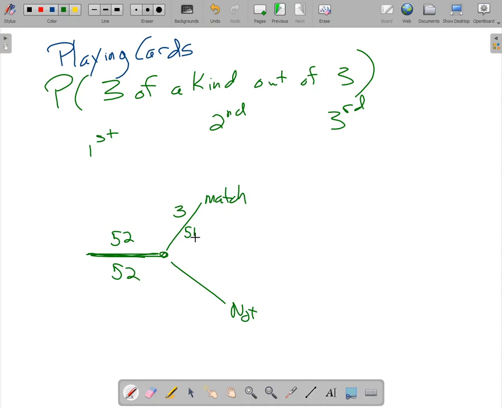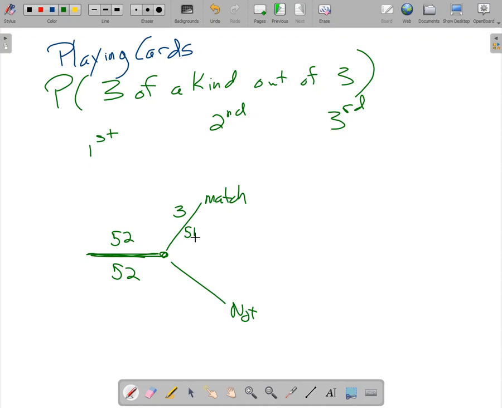When you're drawing marbles or cards or whatever, do the things go back in? Do you just look at it and put it back in the deck? No, you keep it. It depends on the situation, though. Sometimes it goes back in, sometimes it doesn't. Like most lotteries, when a number pops out, it stays out. Some you pop it out, you look at it, you put it back in, and it could appear again. It just depends on the rules of the game. So you have to always think: do you replace the object or not? So this is without replacing it.